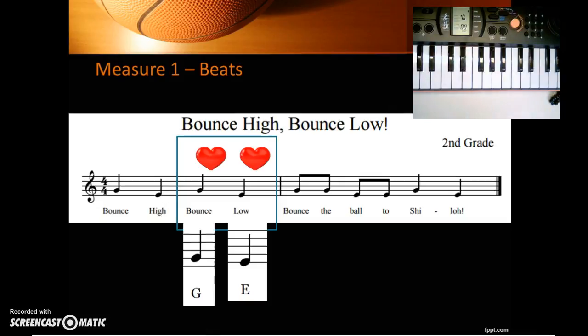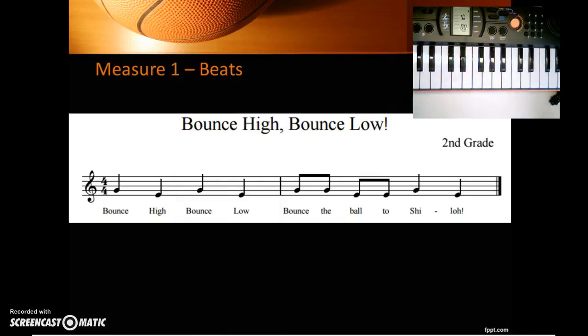Good job. The whole first measure sounds like this. Bounce high, bounce low. G, E, G, E. Feel free to pause to practice that first measure. Let's move on to measure 2.